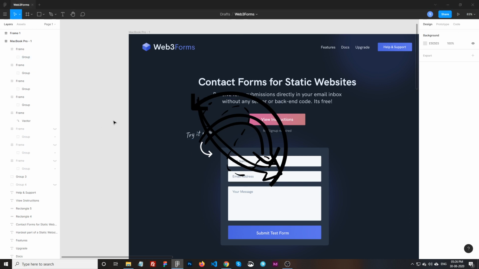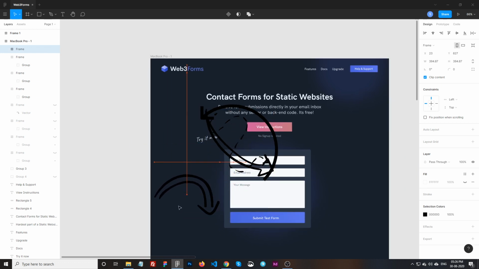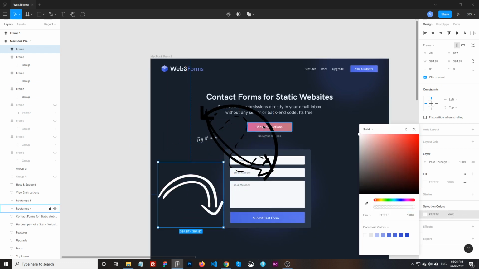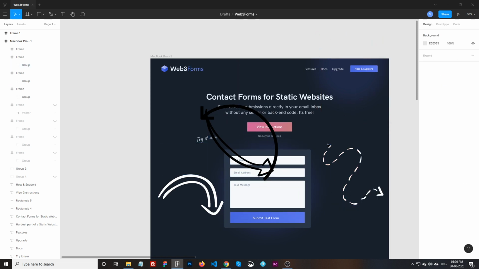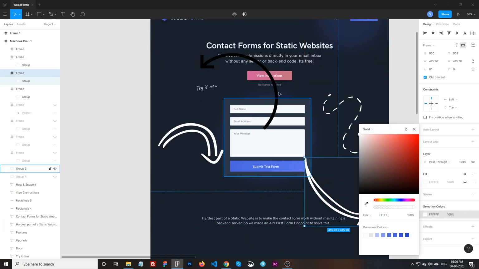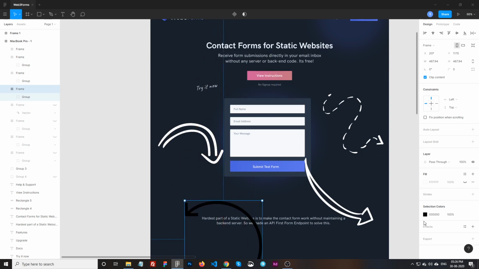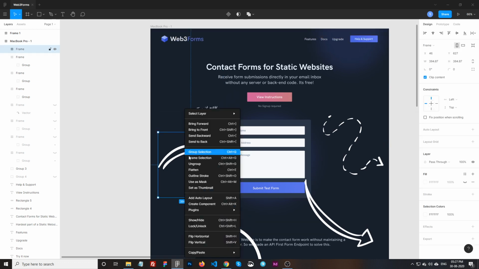Okay, I have got a couple more elements here, so let me delete the, okay, let it be there. I'll just hide this one as well, and I can try the new ones. This is the one, and this is another one, and this is another one, and the last one. Okay, let's do one by one.